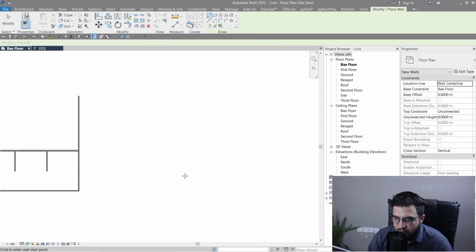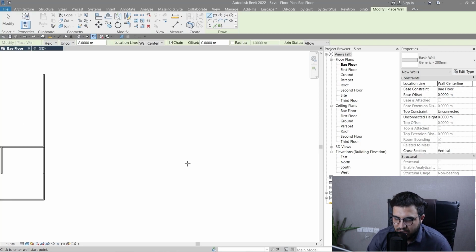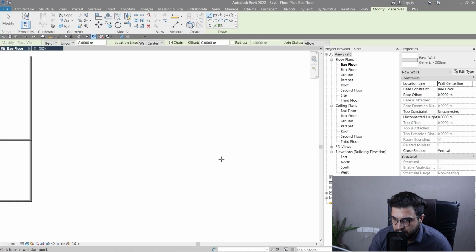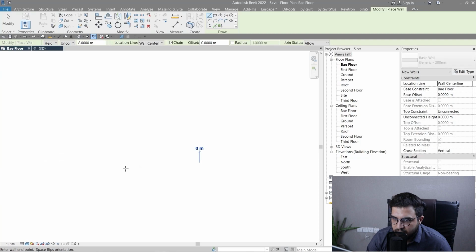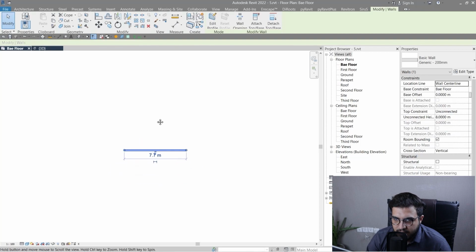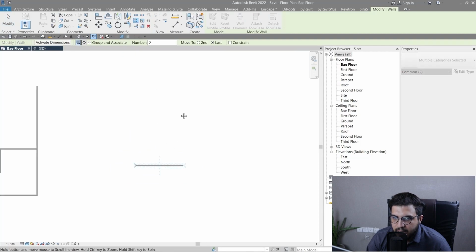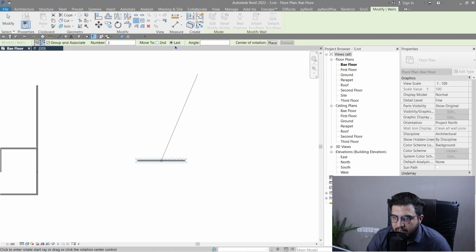But we have some radial options too. That's not functional in walls, but it is functional in some designs, and especially in placing seats and those kinds of things, stadiums and those places. But let's create a wall in here, select it, and activate the array tool, and then we will have linear and radial. Let's put it on radial in here, and we will have last and second option. They will do the same thing in here too.